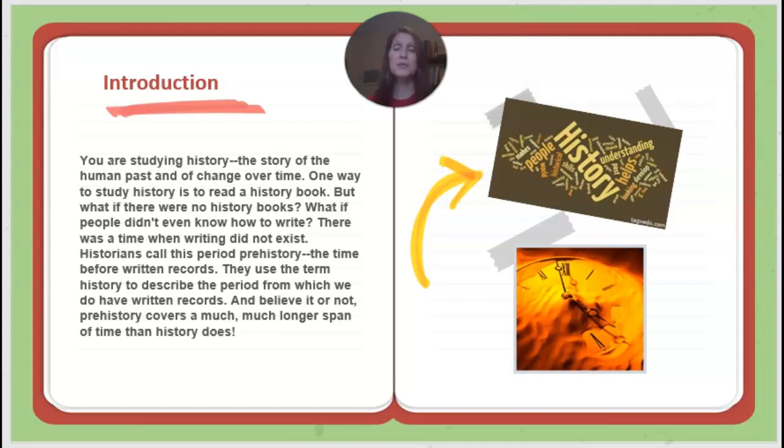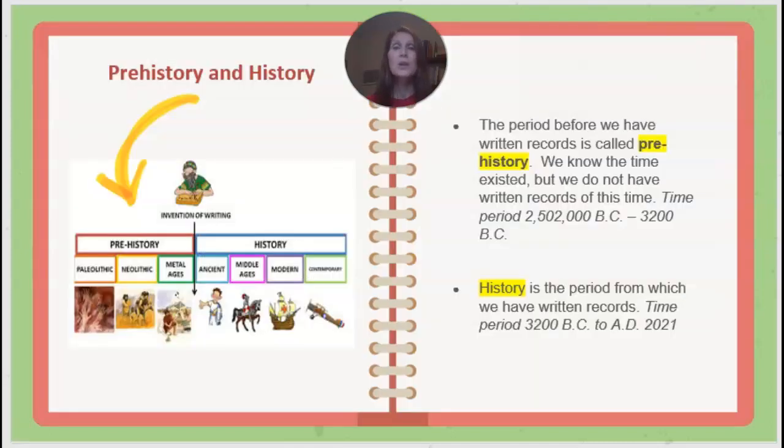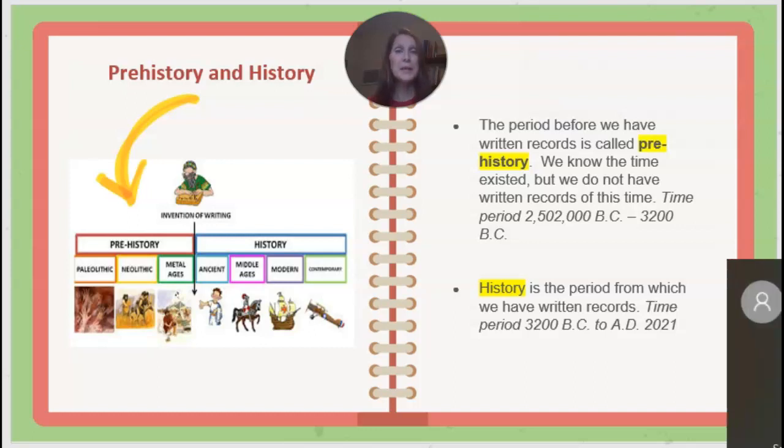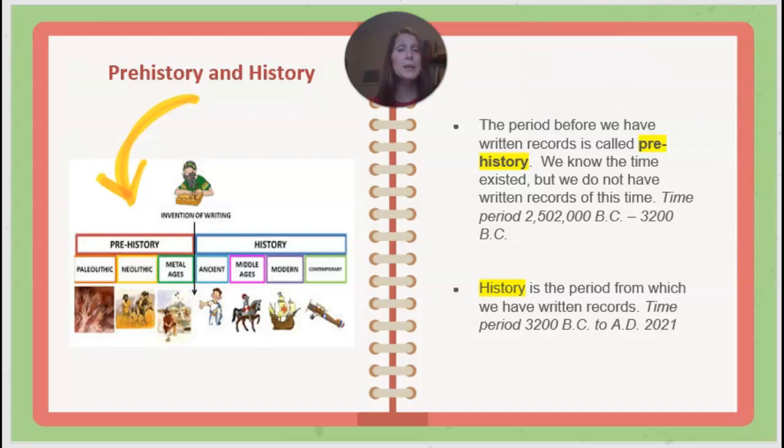So remember that prehistory time is just simply time before written records. So prehistory and history. And sometimes they'll put a picture in there. Sometimes it will be directly from your OMS. Sometimes it will be from another source, but just kind of a visual, something to look at there.